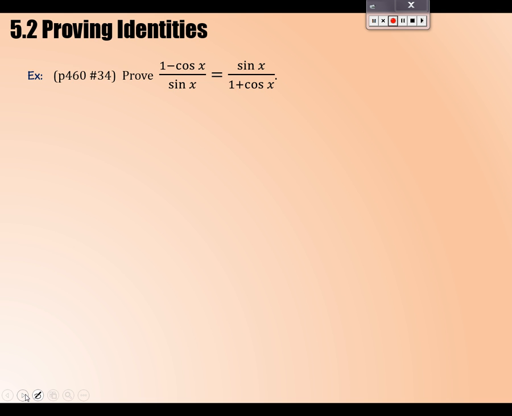Wait, but then do you have to multiply the other side? No, but you can put the reciprocal on the other side also. That's true. Tell me what I can and can't do. Oh, can you cross multiply it? No, because you don't know that this is true yet. What do you do?